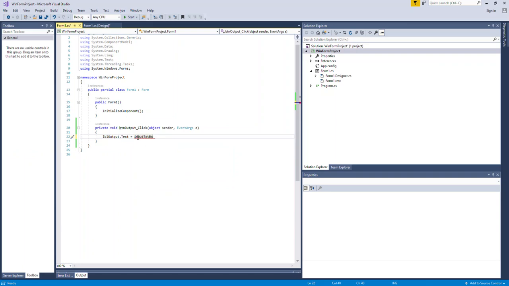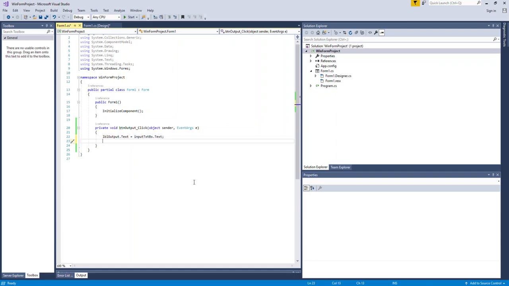So that input text box object that I created has associated with it text, the text attribute. So I created a statement and I said LBL output.text is now equivalent to input text box.text.